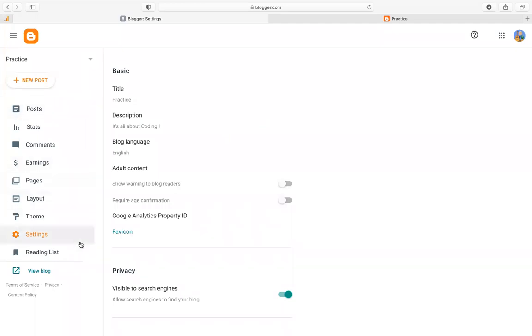Here means you've actually done 80% of your blog. Now, the next thing is we are going to go to a template website, download the template of our choice, and install it on our blog. Then we will view it on our blog website and see how our blog looks.